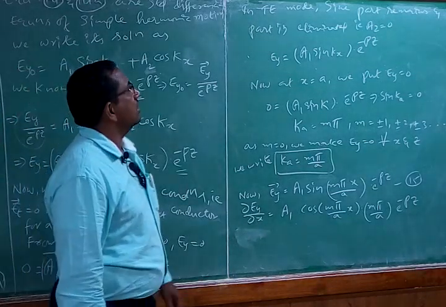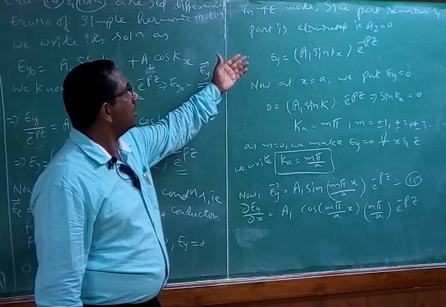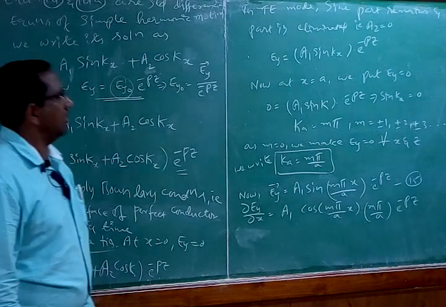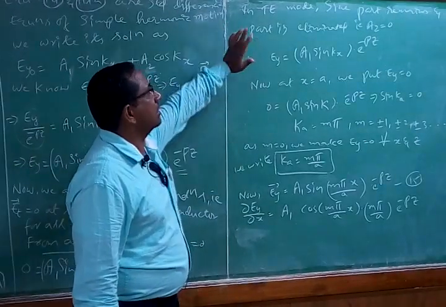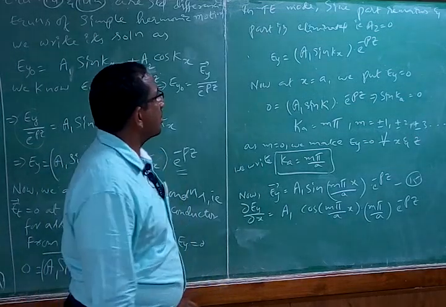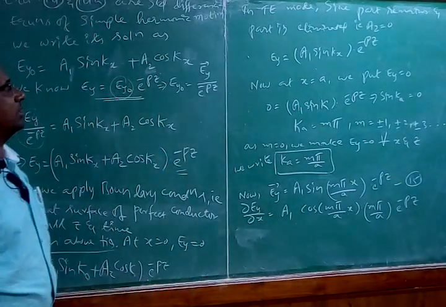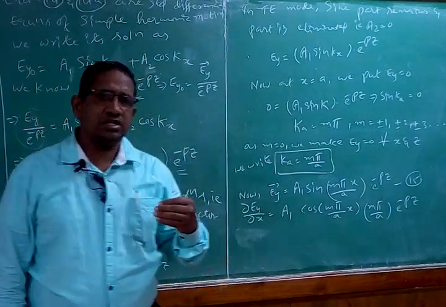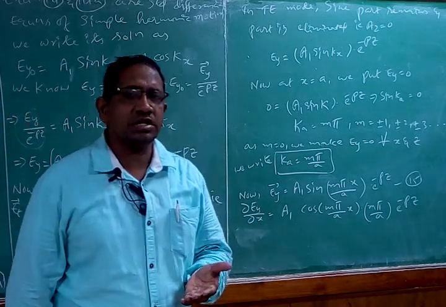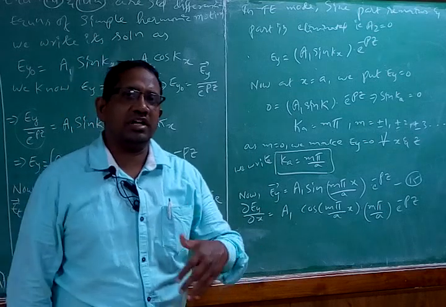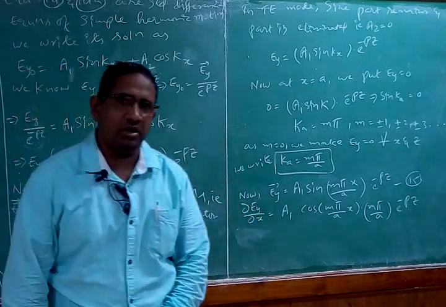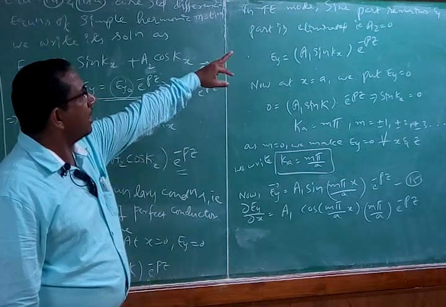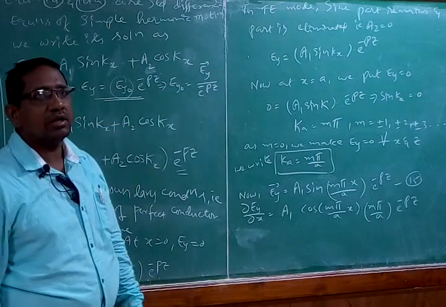So in TE mode, the sine part is going to remain and the cos part is going to get eliminated in this equation. For a TE mode propagation, remember, the sine component is going to remain and the cos component is going to get eliminated. This is very important. TE means what? Transverse electric field, which means what is the actual energy contributing for the wave propagation? It is the magnetic field, not the electric field, because the electric field is transverse to the propagation of the wave. So the magnetic field is propagating. That means the sine part remains, the cos part is going to get eliminated.